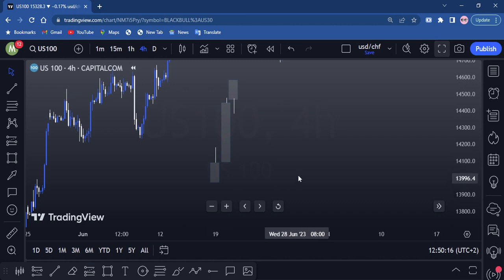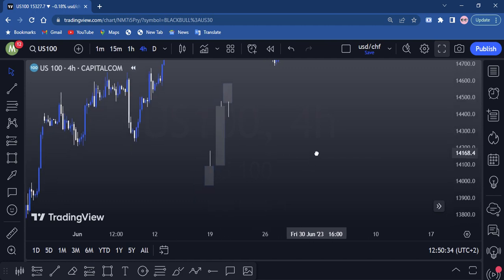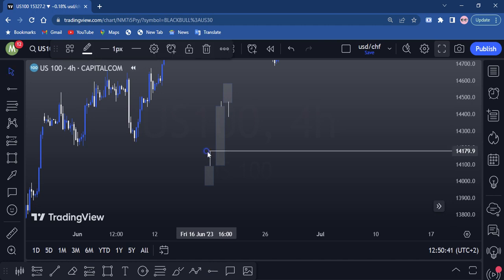So this is how you see an imbalance, right? It has to have an engulfing candle in between two candles, right? And it's gonna leave this gap, right? This usually happens when the market makers are involved. Just know every time you see engulfing candles, market makers are involved. There was a huge volatility, or there was news present, right? So imbalance is the distance between the opening of the candle, which is the wick, and the closing of the third candle, right?